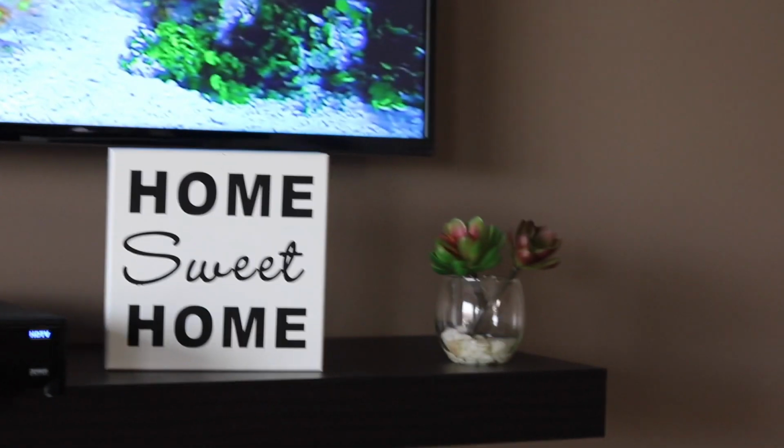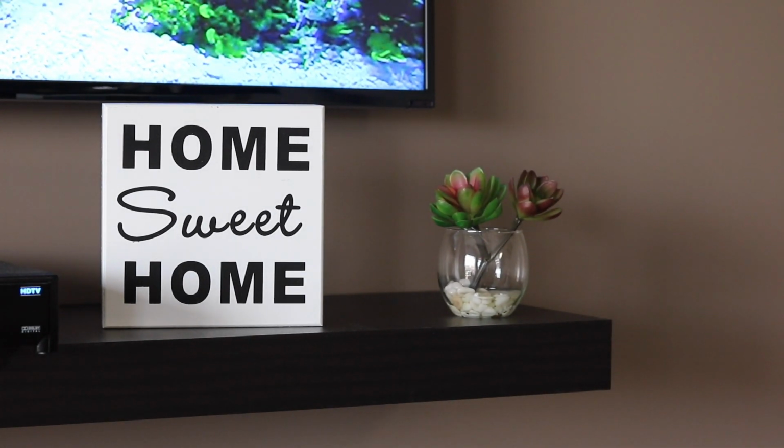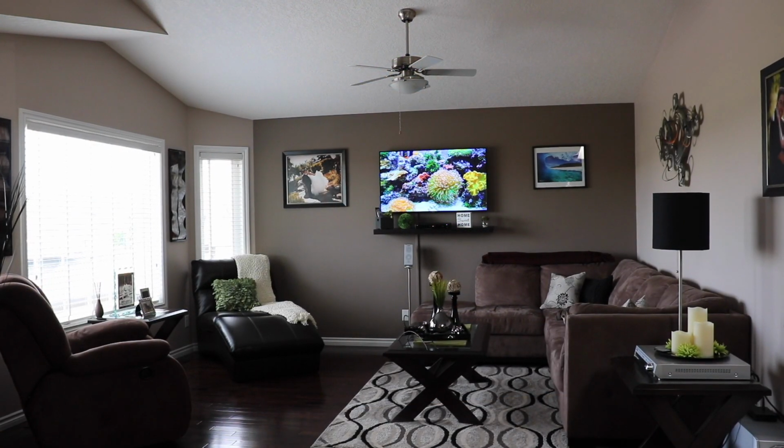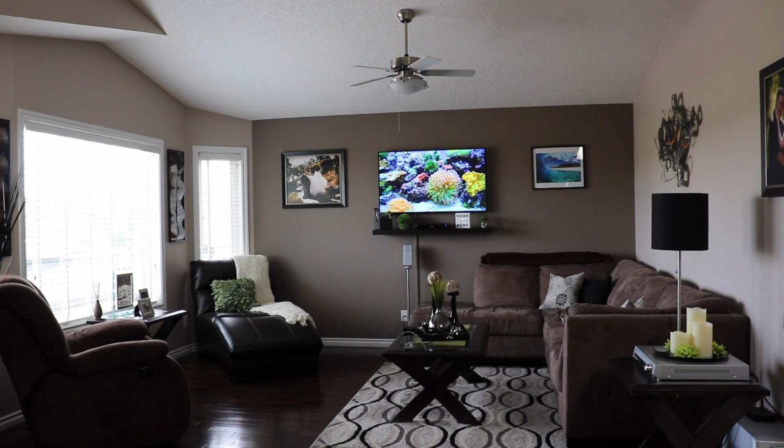And then what about my little baby? My baby succulent there. I had that downstairs in my bookshelf, or my ladder shelf, pardon me, in my filming guest room. It was kind of hidden behind a frame. You couldn't really see it, and I love plants and greenery. I think I got it for like $5 or something. I got it pretty inexpensive with the coupon, and I just love how it looks on the shelf. There's an updated living room tour of some changes that I did in my home.